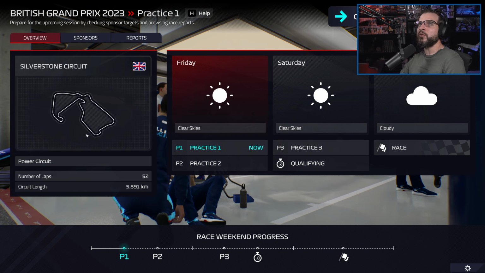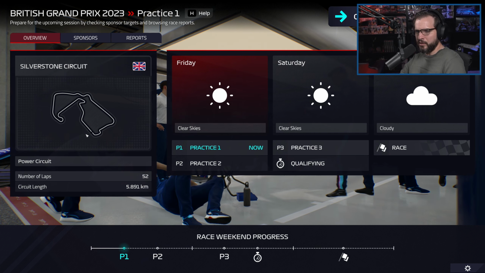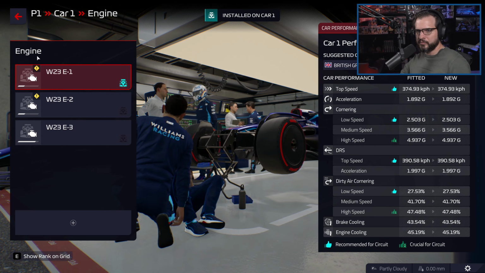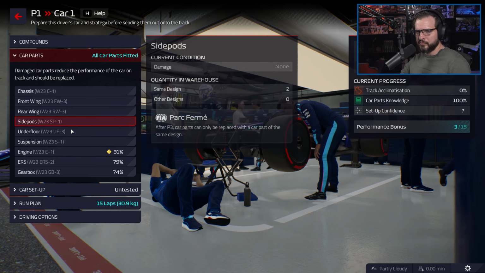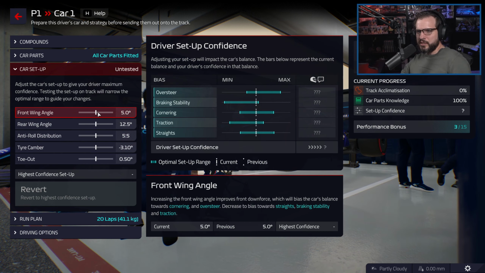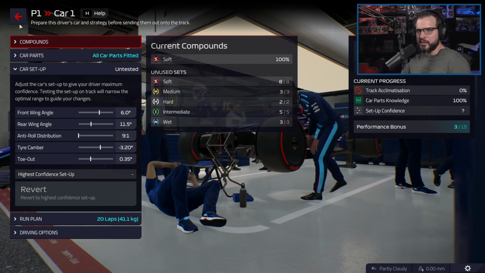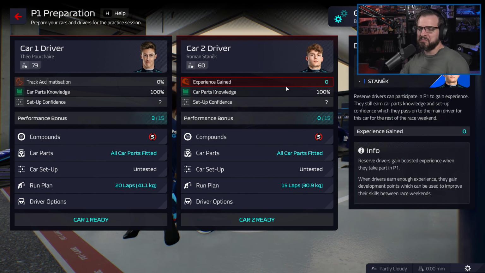All right, Silverstone, let's pull that up so that we have it ready. Okay, let's go to the practice. It's going to be sunny and cloudy. All right, parts, engine, go to, doesn't really matter, I don't think. Right, suggestion is 6.0, 11.5, 9 to 1, negative 3.2, and 0.35. Looks all right. You're going to swap out for Mr. Stanek. Maybe we're wasting our time on a guy that's not super, super great, but for now, let's keep going.